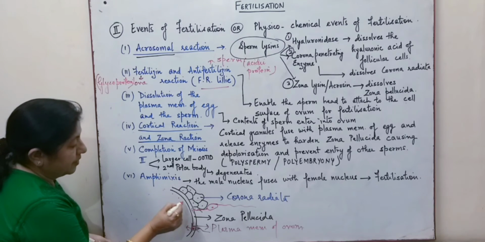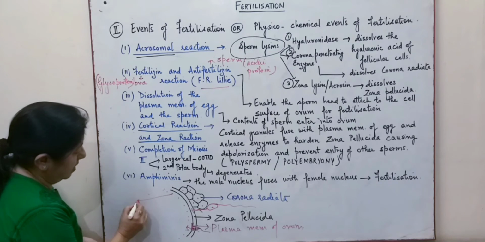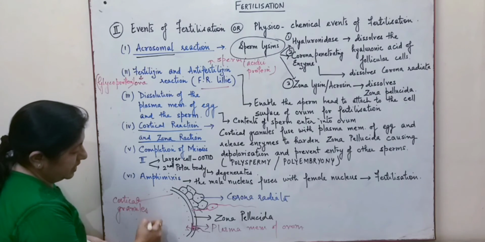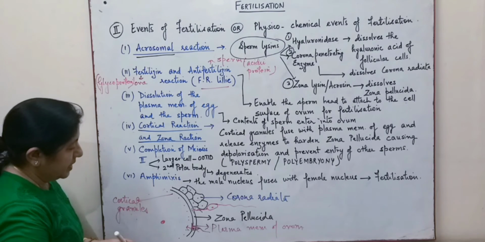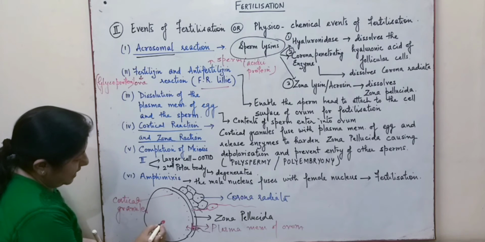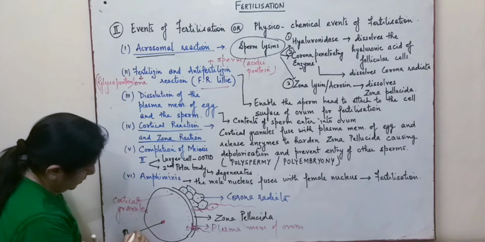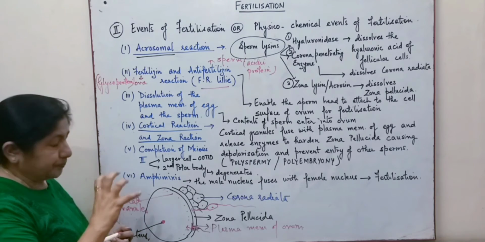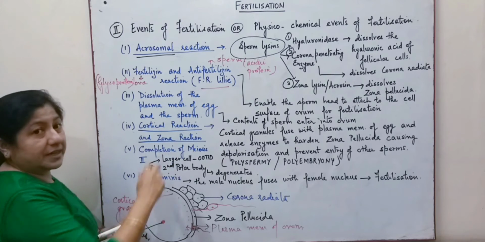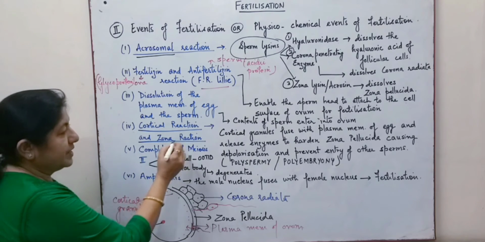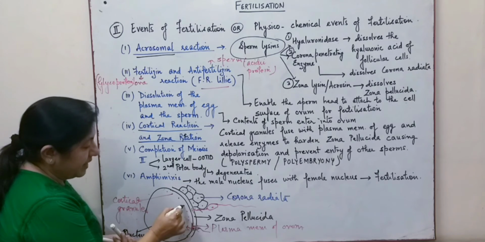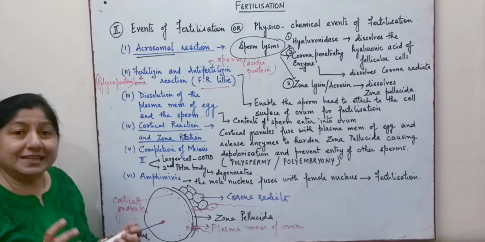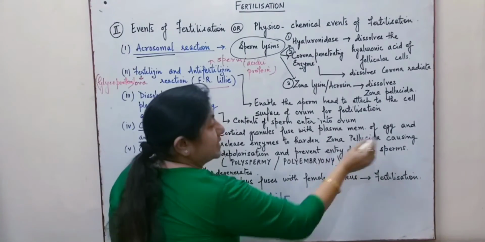Now, over here are the cortical granules, which are present on the egg. This is the nucleus. If we draw the complete diagram, these are the cortical granules on the sides, and this is the egg nucleus, or nucleus of the ovum, which is eccentric, towards one side, as already discussed. As a result of the entry of the sperm head inside the cytoplasm, a cortical reaction takes place, or we call it the zona reaction. What is meant by that? The cortical granules present in the cytoplasm of the ovum fuse with the plasma membrane of the egg and release enzymes so that the zona pellucida is hardened.